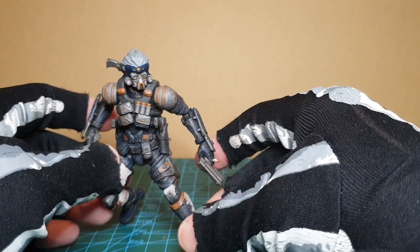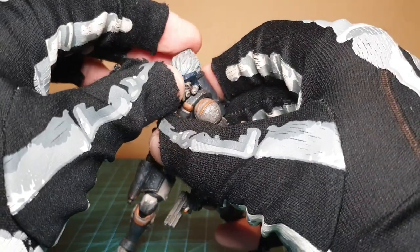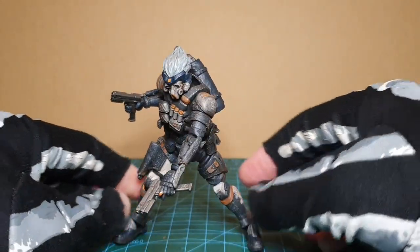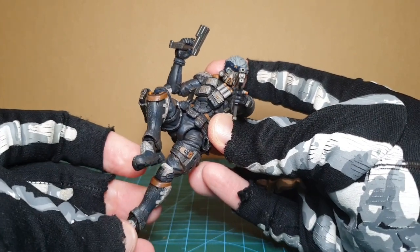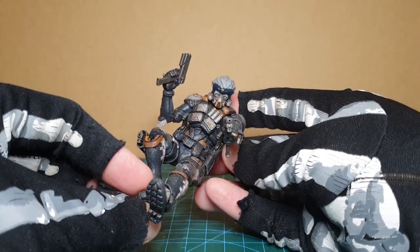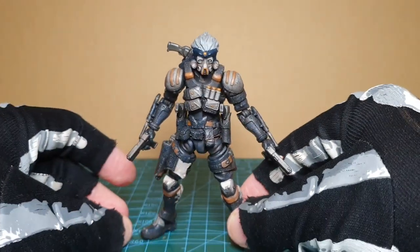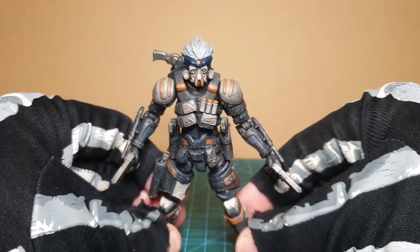As with Bob, his leg kick up is a bit hindered by the front bit of the belt, which for Jack I think is maybe more of a problem because you would expect him to be a bit more dynamic than Bob. But you can still get him into dynamic poses. Just these designs - there's so much effort put into the look and what they come with. I love that they've got these new helmets or masks that fit over their faces so you can actually see the character and you don't have to swap out the heads. The ability to store all weapons - bravo Acid Rain, bravo.